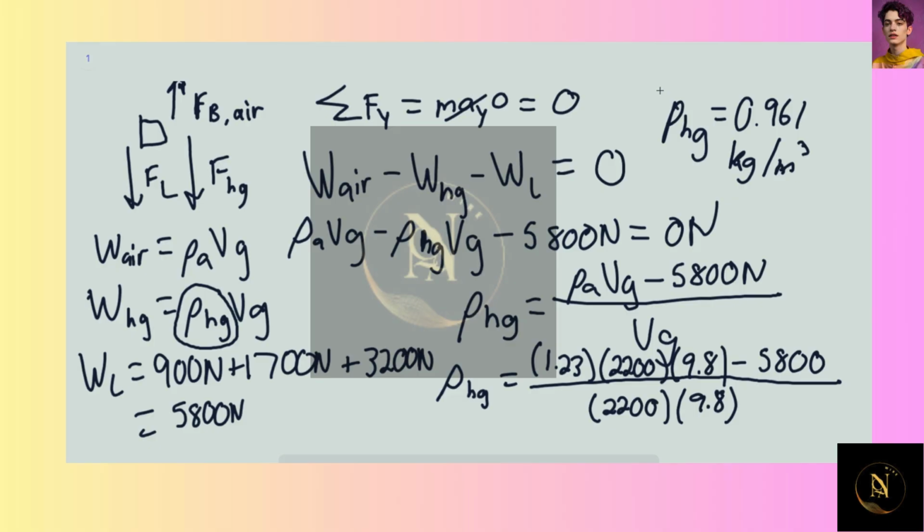So again, we need to realize that this is being suspended in air, which means that the sum of forces in the y direction must equal 0. We must draw a free body diagram to see what forces are present. They're giving us a load, and then we're using the definition of density in order to find the mass. The mass times the gravity will, of course, be the weight. And solving for the density of the heated gas, we find, again, that the final answer is 0.961 kilograms per cubic meter.